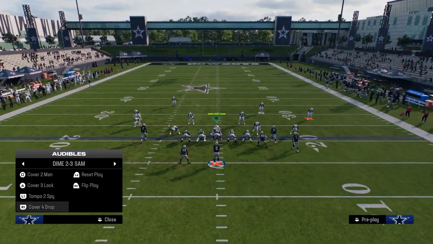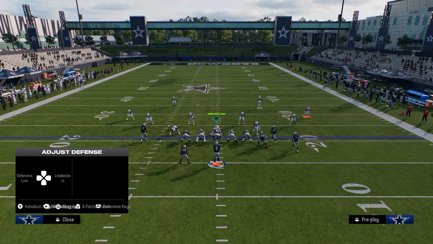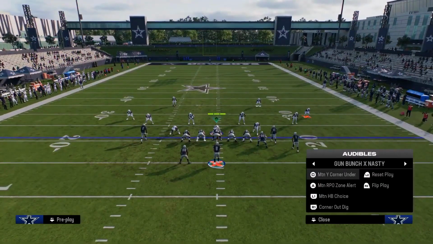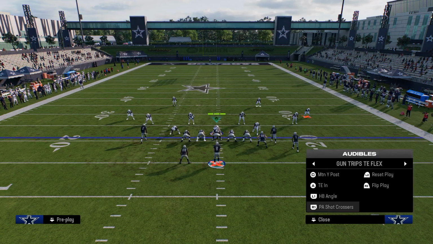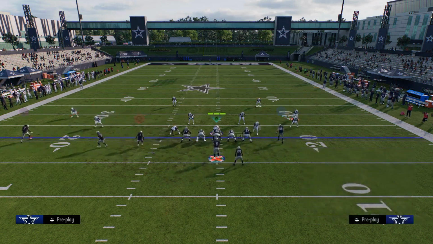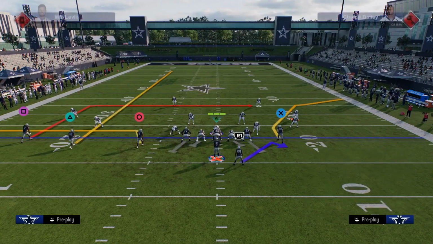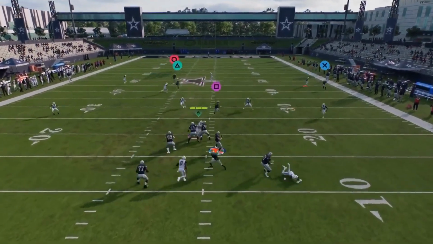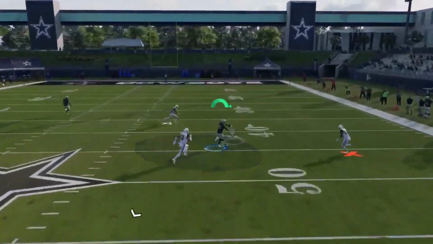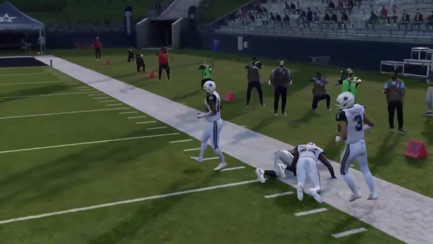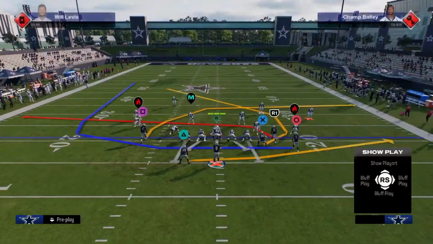And normally, if it's more of a cover 3 coverage, we'll show you how this can really take advantage of specifically a cover 3. So again, if they are in cover 3, this will be a great play to use. Something like this. And then watch this cross against kind of that cover 3. You'll see he's just going to cross the face of the middle third. And it's going to give cover 3 a ton of issues.